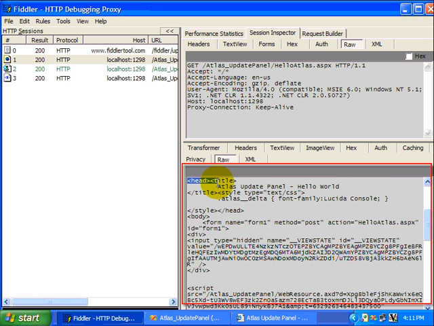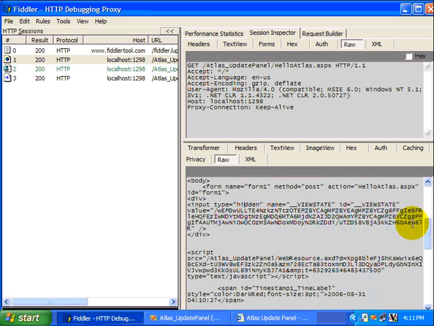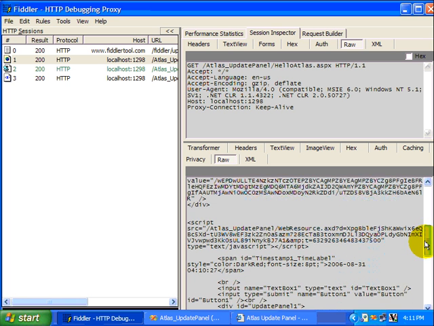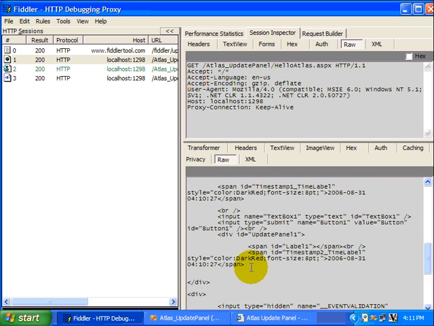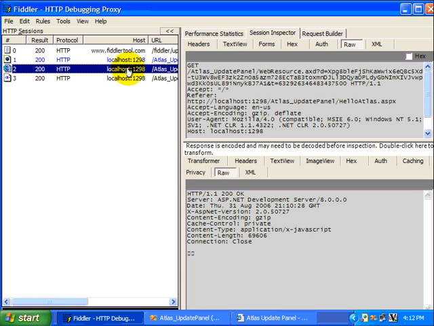You can see here that the head, title, body, we have all the view state information. We have some input boxes. Here's our button, for example, and all the other things that were returned from the server back to the client. We can also see the script file that was brought down as well.